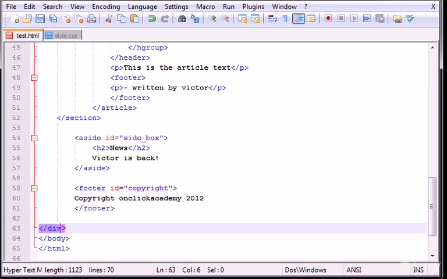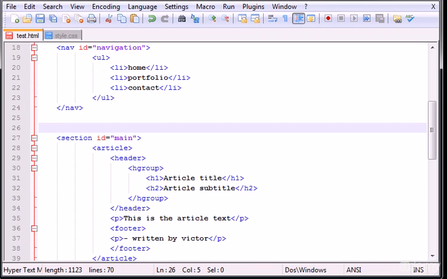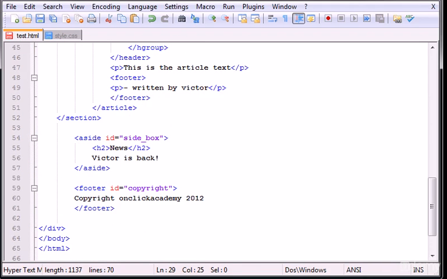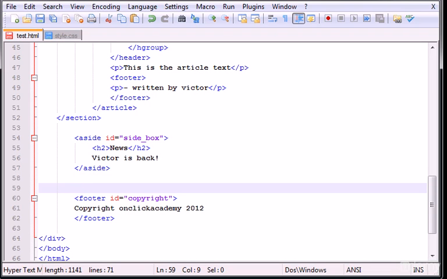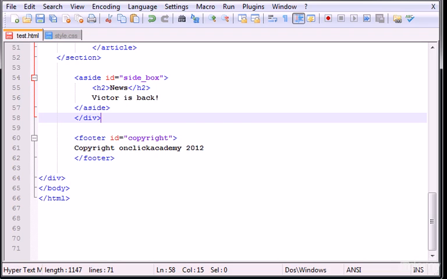The next thing I'm gonna wrap is the section. I'm gonna call this div ID equals new, and close it right here before the footer, after the aside. That's pretty much it. Let me save this, and we are done in this video.